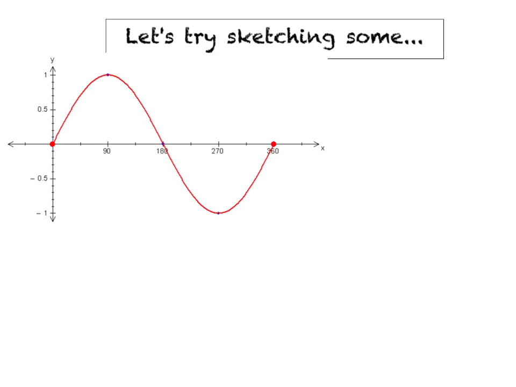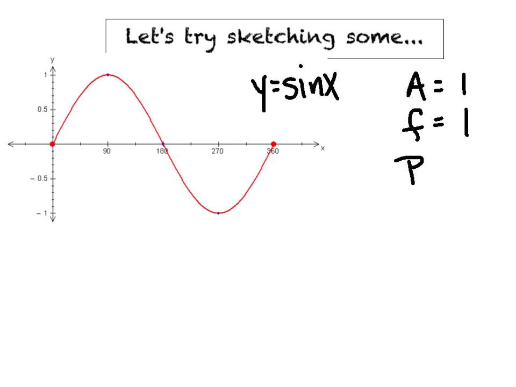Okay, before we do some sketching here, I just want to recap from the basic sine curve. This is the original y equals sine of x curve. And what are all the properties? Well, the basic curve has an amplitude of 1. It has a frequency of 1, because that's the number of cycles you see by the time you hit 2 pi, and it's got a period of 2 pi radians. That's how long it takes to complete the first cycle.